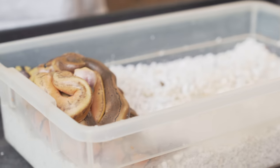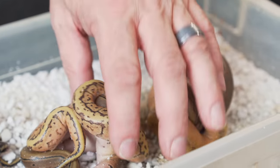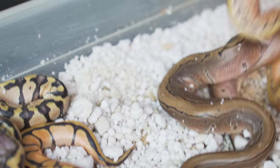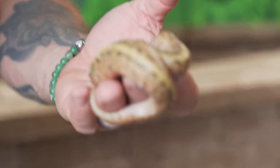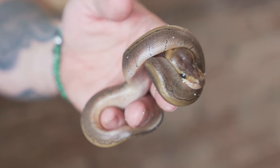I'm going to start with a pretty cool clutch that we cut not too long ago that finally hatched out. This was that lemon blast orange dream that was bred to a pastavi orange dream. So you know I love the orange dream stuff, and we got some really cool orange dream stuff in here. We have just a little lemon blast orange dream here, which again, it's a pastel, it's a pinstripe, and it's an orange dream, which is pretty cool. And then we ended up actually with a pinstripe orange dream.